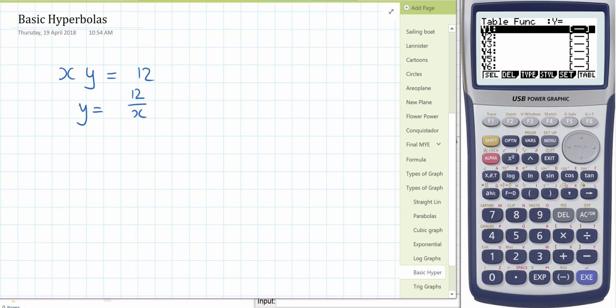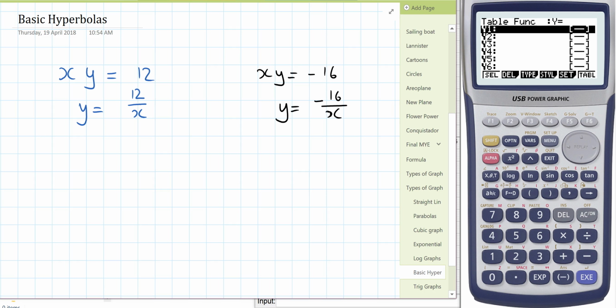A different example might be to say xy is equal to minus 16. So two numbers that multiply together to give me a constant product of minus 16. And so I could have the relationship or the equation that reads y is going to be minus 16 over x. Now we're going to look at the graphs of these two functions and how they operate.